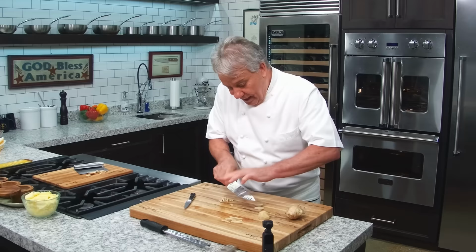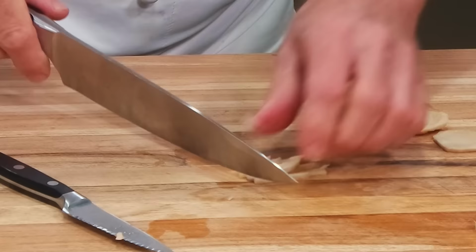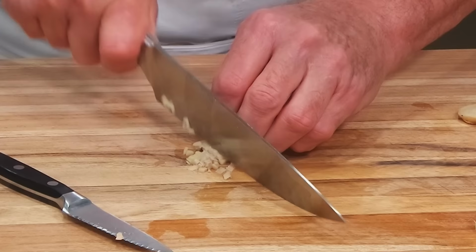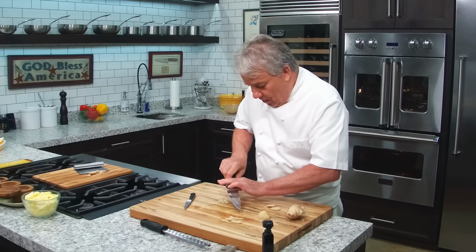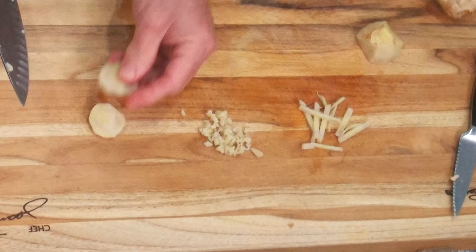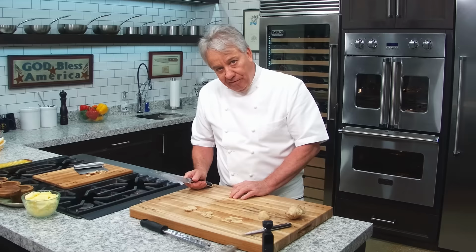Oh, hey, come back over here. We can cut it in dice. Take that julienne, put them all together. They're not cooperating. And we're gonna cut it in little dice. So we have a julienne of ginger, or we have a dice of ginger. Take the back of the knife, put it right there. Or if we want, of course, in some recipes, you can put the whole thing in there and you can remove it. It gives you a really nice flavor.